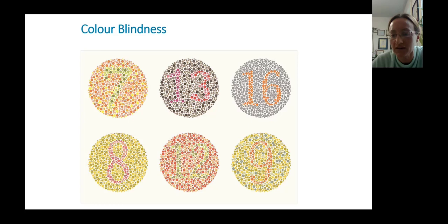And then there's another question. What if the 8 looked purple instead of red? Then somebody with red-green color blindness would probably be able to see it. I don't know if they'd see it. Color blindness doesn't just affect one or two colors. Like if someone has red-green color blindness, it doesn't mean that they see all the other colors normally and they just can't see red and green. It affects their perception of other colors, but they might still be able to distinguish them. So if the 8 was purple, they would maybe see that as blue because they don't have the red cone.